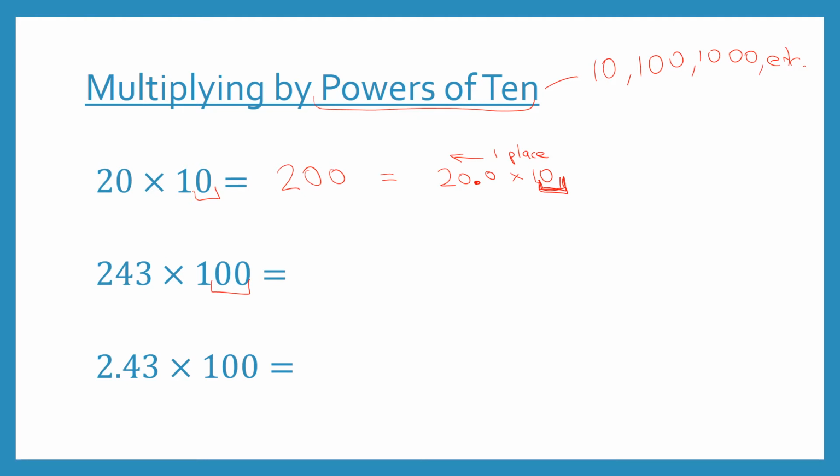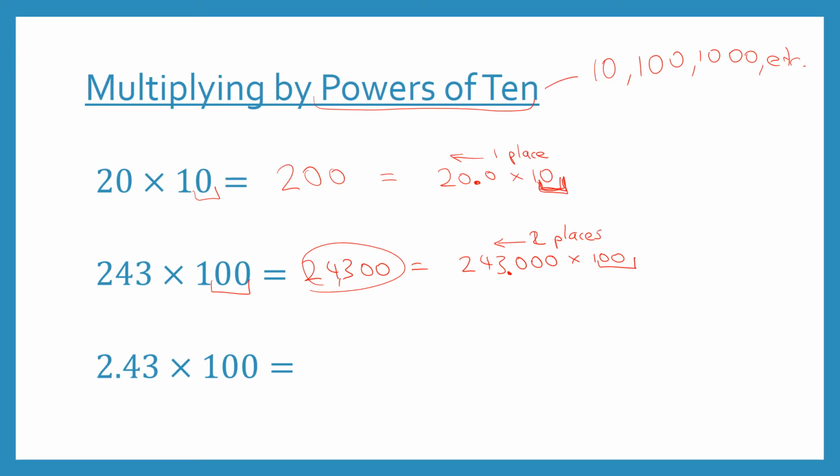So we know that if we multiply by 100, we just add 2 zeros. What's really happening here is we have a number again, which has got infinite zeros following it. We're multiplying it by 100. Now, because we have 2 zeros, we're going to move it, because we're multiplying, 2 places to the left. So our number ends up looking like this. The decimal point stays in the same spot, and our number moves 2 places to the left.